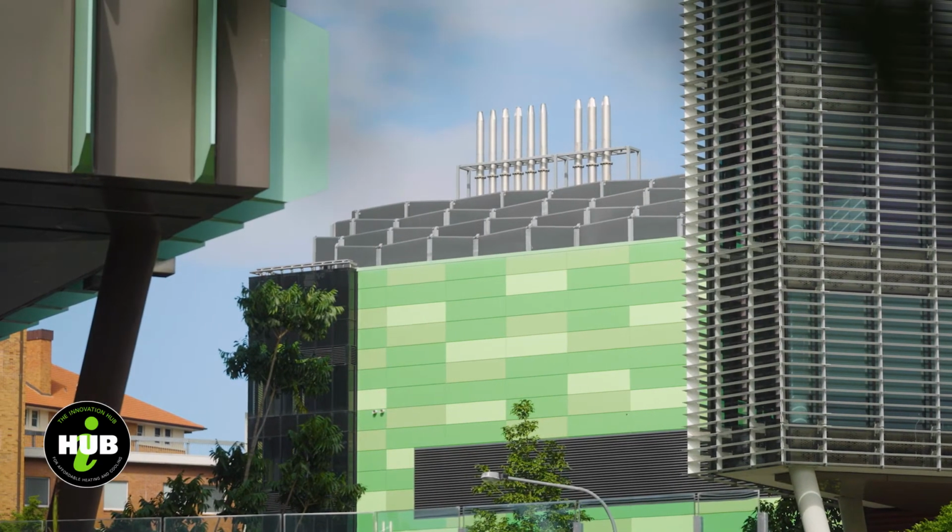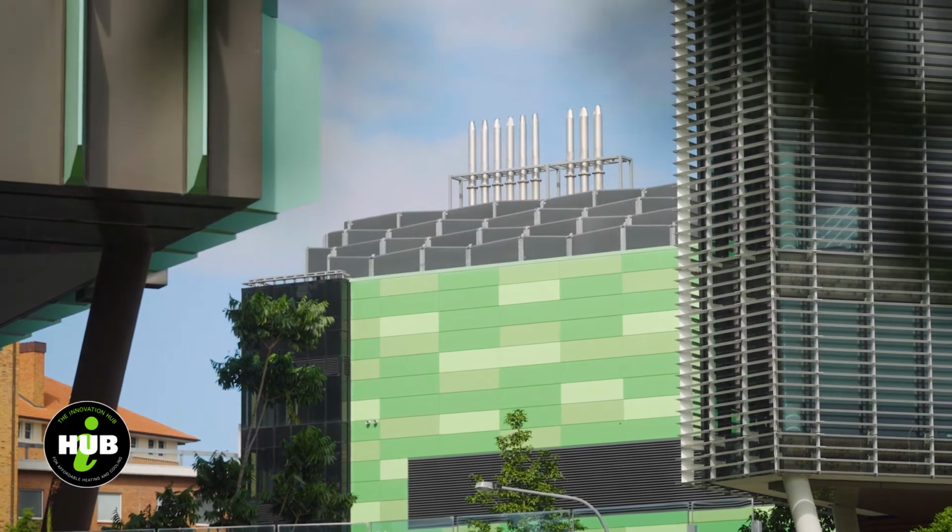In total, we have about 4 or 5 technologies assessed. So we have implemented digital twin technologies for our chiller systems, and we have implemented and tested graphene-based coating for our outdoor refrigeration units. And also we have implemented another digital twin technology for our Centre for Children's Health building within our QCH, Queensland Children's Hospital Living Lab precinct.